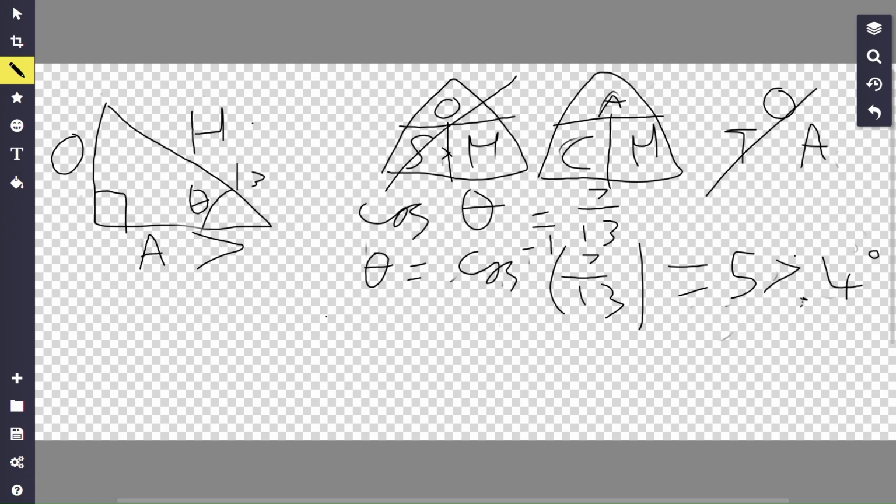57.4 degrees. There you go. And obviously, if we didn't have the hypotenuse and we had O instead, we just had O and A, because SOH and CAH both use H, we can't use those. We'd use TOA instead and just do what we've been doing, rearrange that and get the answer, just like we've been doing.